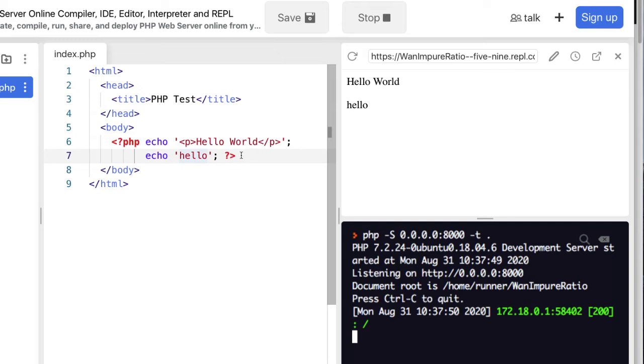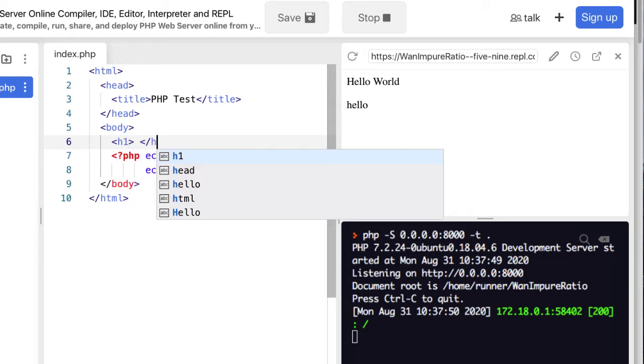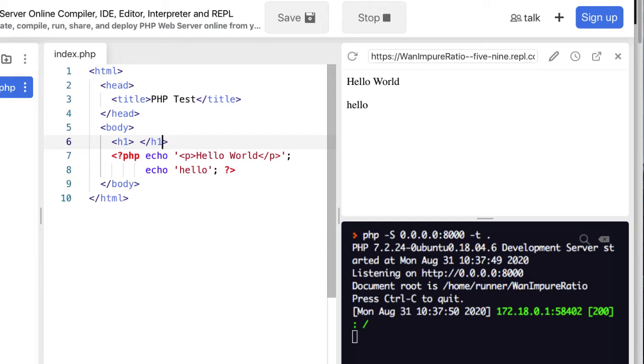So let's say that we have something like a title for our page. Maybe we call it, I'll just go with, language. The language resource.